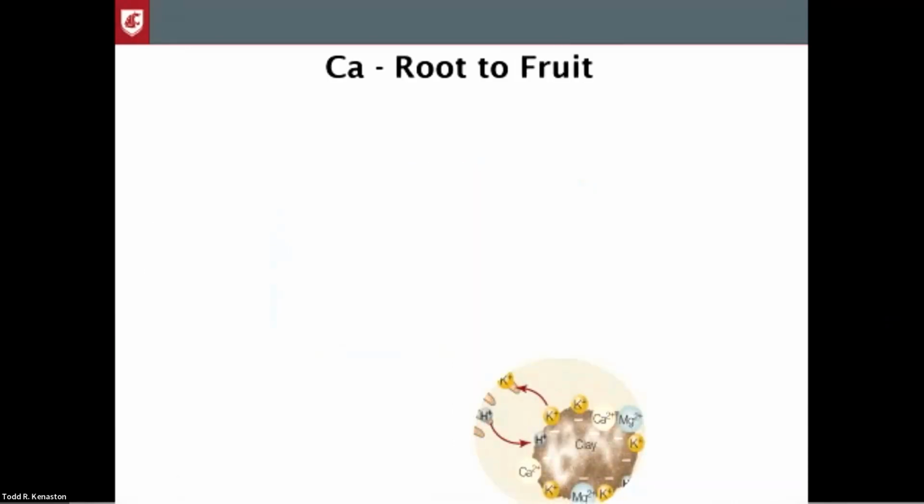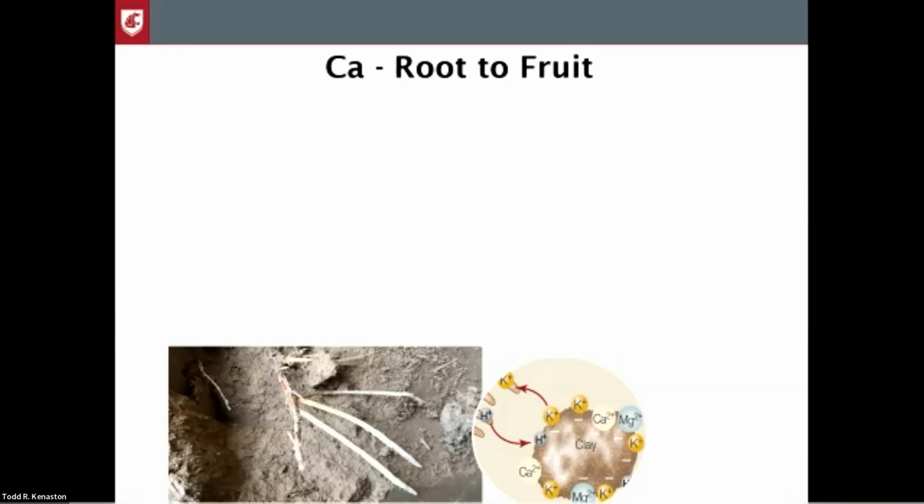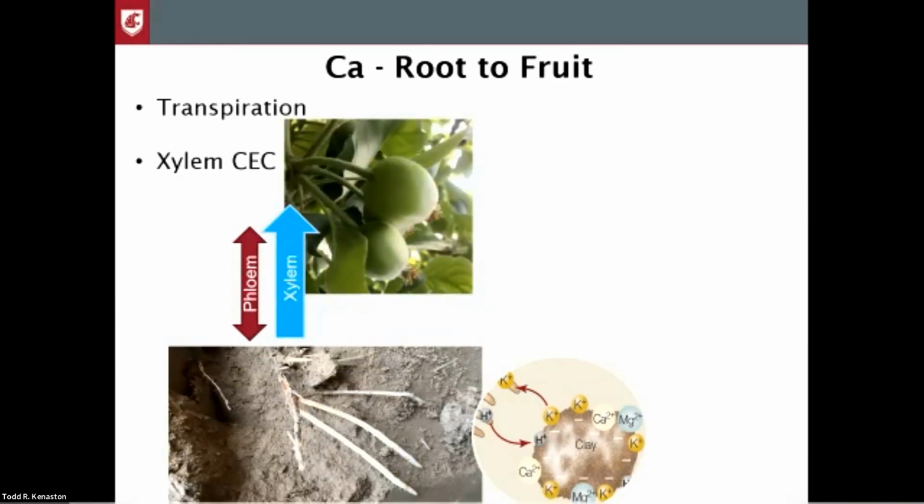Okay, so what I want to do here is to show at what stage we can manage this calcium availability at the cell level. So first of all, we need to understand how it works in a normal process. Starting from the soil, whatever calcium we have available in the soil is taken up by the roots, especially the root tips, and is moved up into the plant by the xylem.